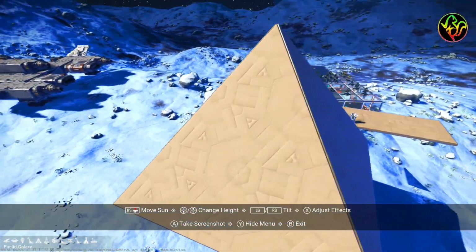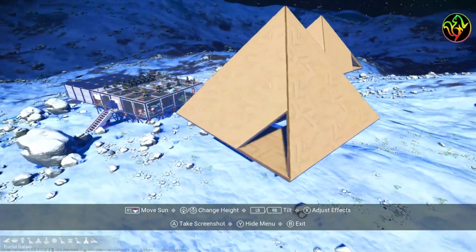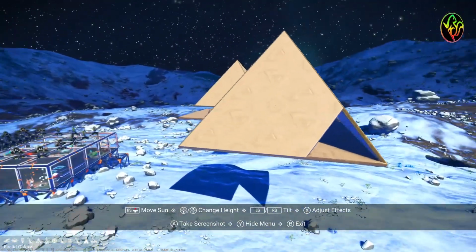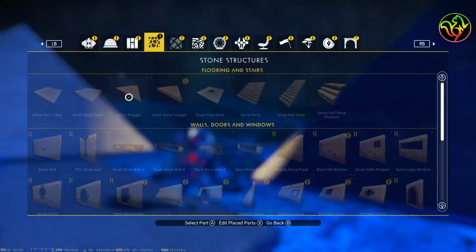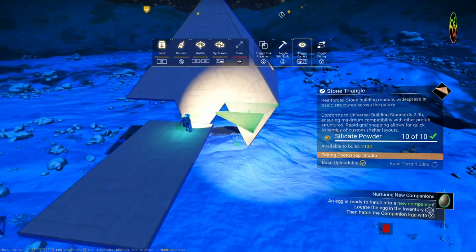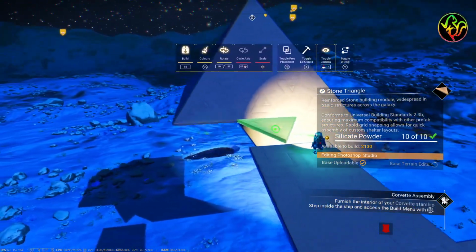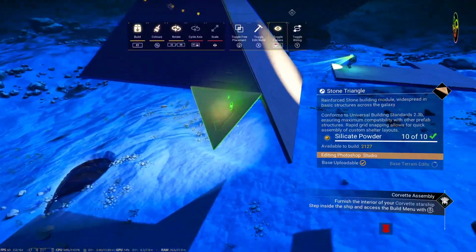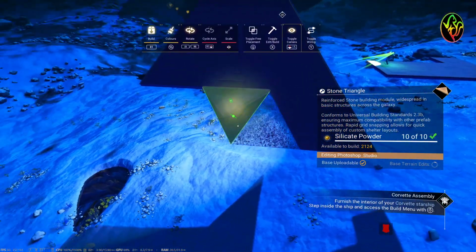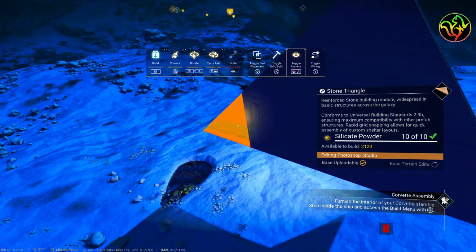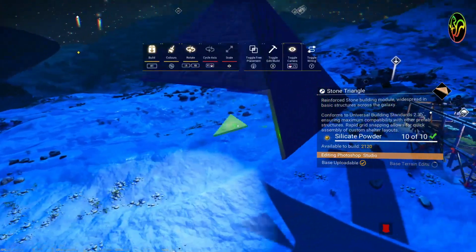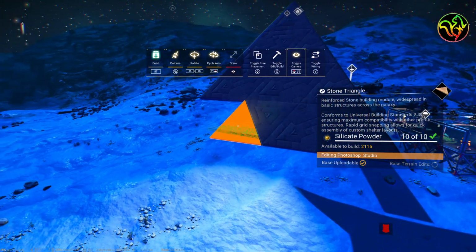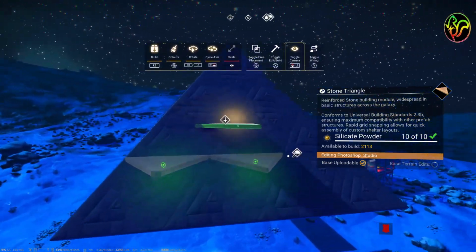So the next step would be, if you actually lowered this pyramid down, how are we going to make the floor to close it up? So let me quickly show you guys that. I'll go ahead and make this one a little bit bigger. So I'm just going to take it down one level. Of course, you can take it down as far as you want to and then do the same thing. This is just to show you guys.